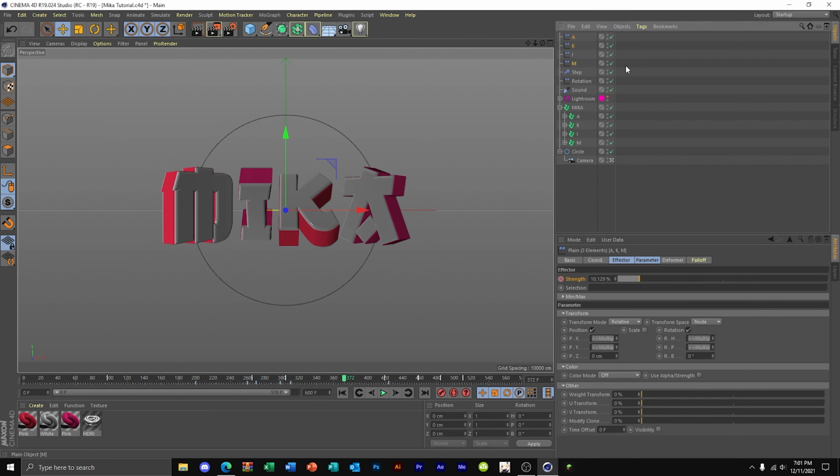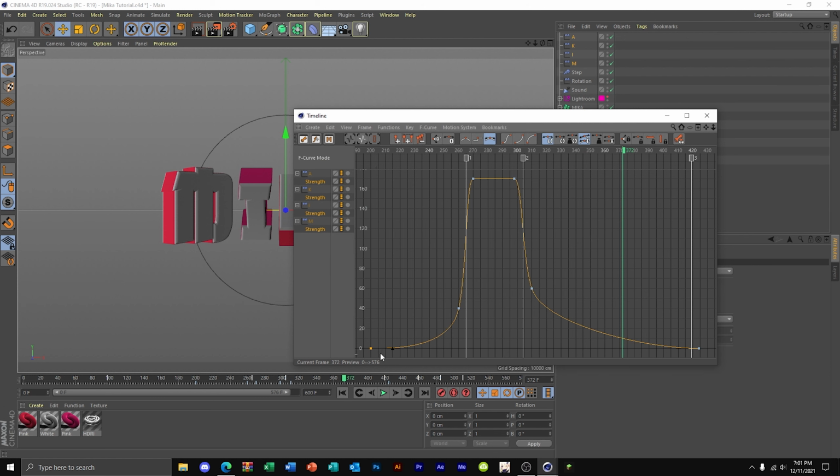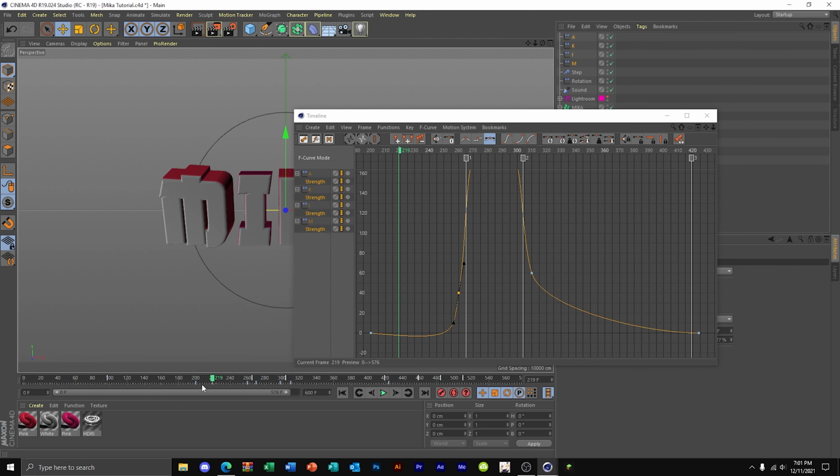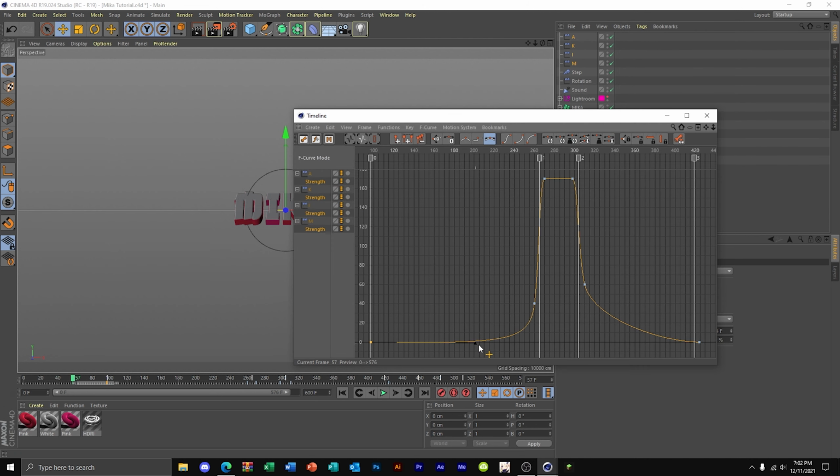That's how you get it, but this is not smooth, so we're gonna select this section here, and then show F curves. Now I want to set it this way. It looks smooth, but this does not look good. So we can move this back if you want to, just to make sure it looks nice.